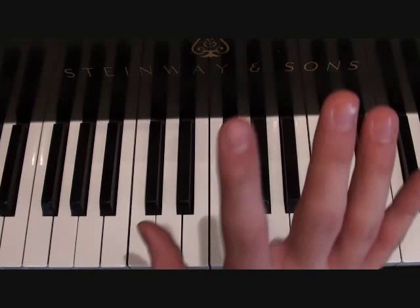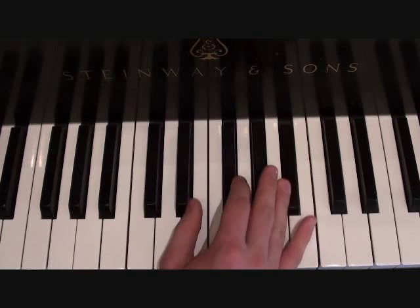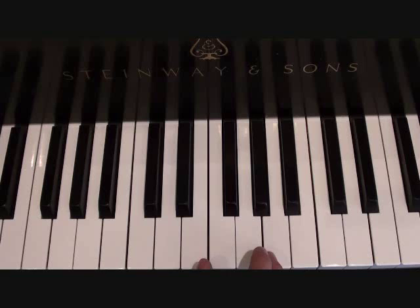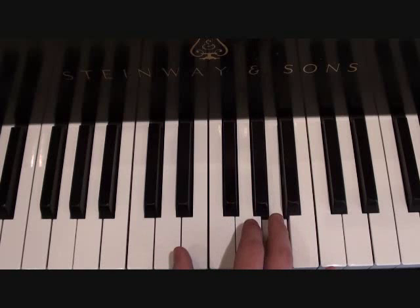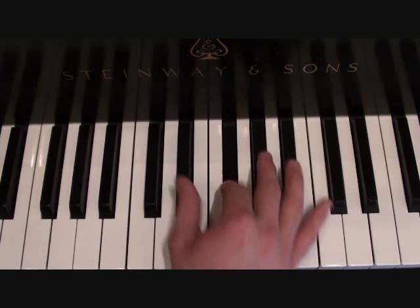You're going to start on a D flat, and then you're going to play D flat, G flat, A flat, B flat. You're going to play up through those notes again, only instead of ending on a B flat, you're going to end on an A this time. So it's going to go. Then you're going to play D flat, G flat, A flat, B, B flat, G flat, A flat, B flat, A flat, G flat, E flat.